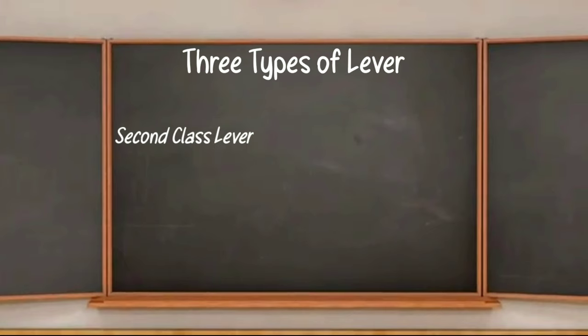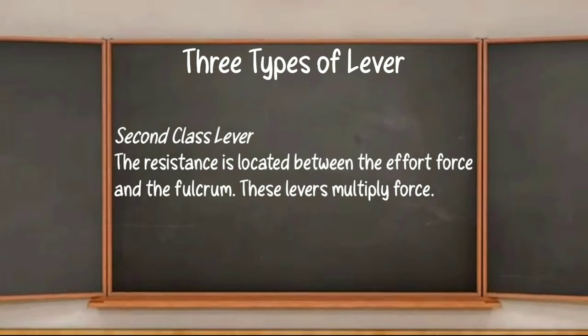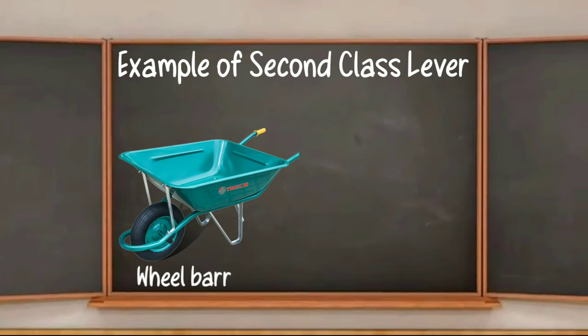Second-class lever. The resistance is located between the effort force and the fulcrum. These levers multiply force. Examples are wheelbarrow and nutcracker.